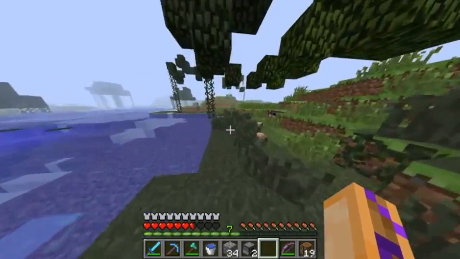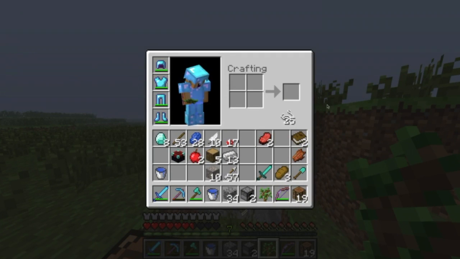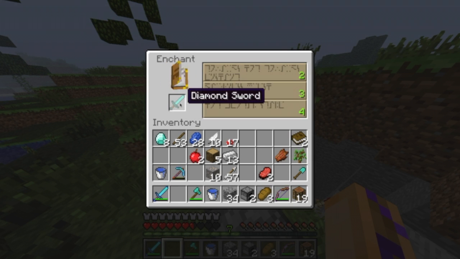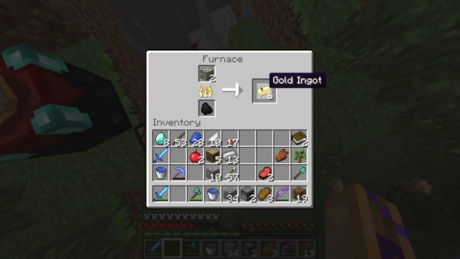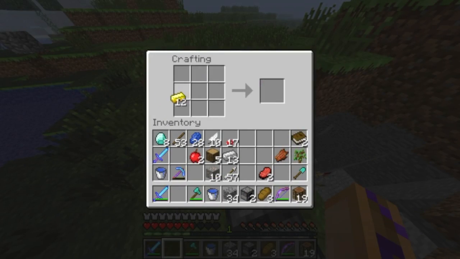Do I still have some gravel? I'll just make a shovel in case I come across more. And let's make my stuff right now. So I definitely have enough feathers and stuff. Let's see what I can get with a level 7 enchant on my sword. Sharpness. Don't need that. Just keep it in my inventory so no one else will get it. Let's get this and this. Let's heal up one more time.